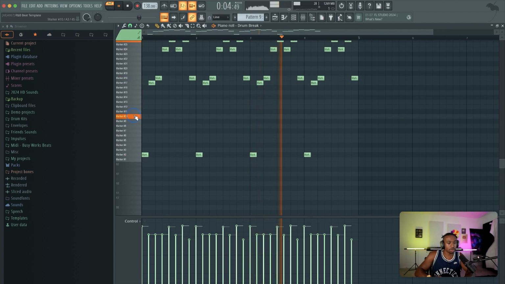So we can add the snare on the 3 and the 7. If you don't know what that means, turn on the metronome and just count. Every time you hear a beat, consider it like a heartbeat. And so we're counting. So it's 1, 2, 3, 4, 5, 6, 7.